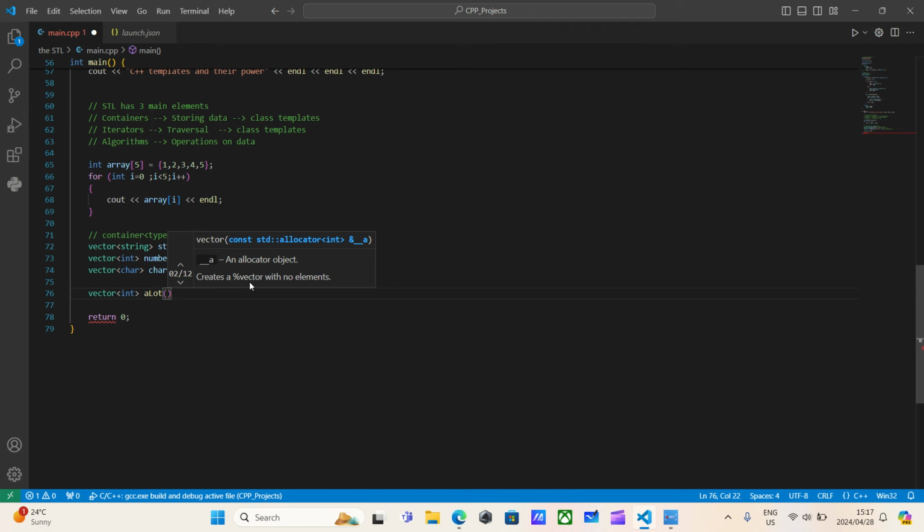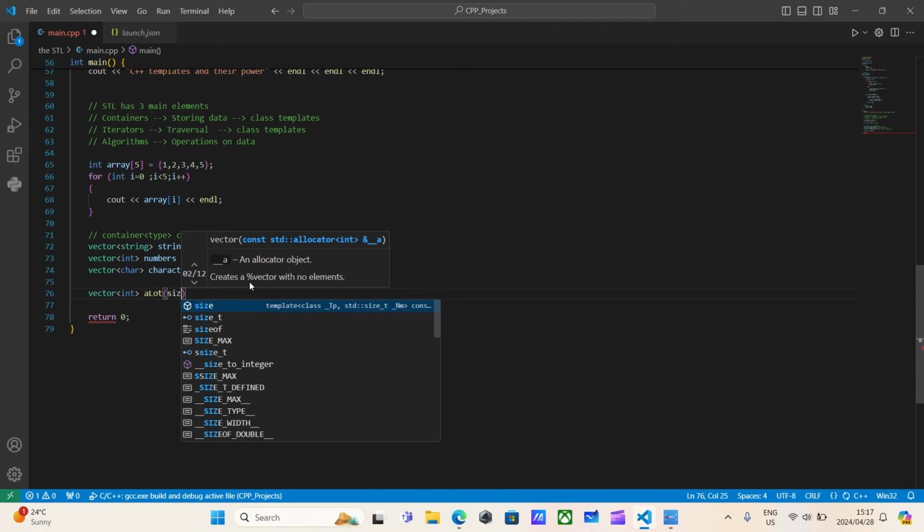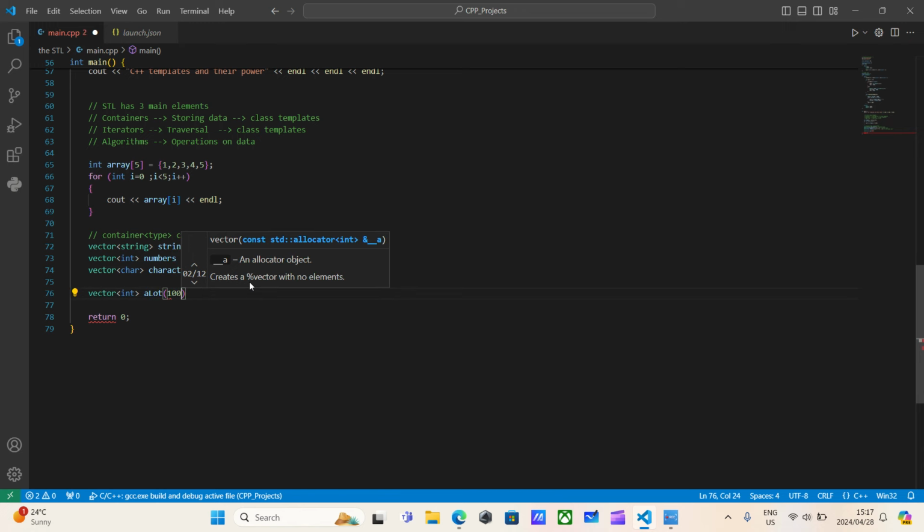And all I am going to do is pass in a size, and that size will be 100. What this does is, it's a constructor. It's not saying create a vector with the value of 100. No. What it's saying is create a vector that is empty, that has allocated space for 100 elements of type integer.